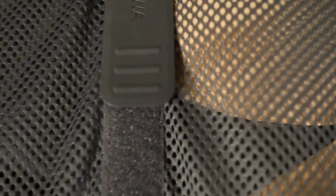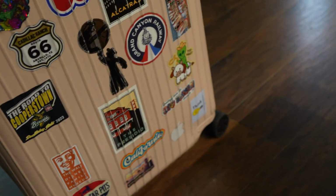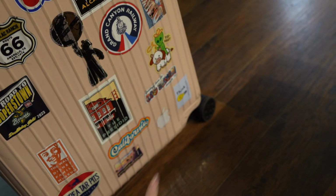Let's see if it zips. Okay, we're all zipped here. The one thing I like about this bag is that this isn't just one strap. It's actually a full piece that goes over the whole thing, and then you can pull the straps. There's 2 down here and 1 up here, and compress it. So let's see if the whole bag zips. Also, I put my perfumes along the spine. And she zips. She is definitely full, but when is it ever not full? But yeah, love this bag. Suitcase, whatever you want to call it. Hopefully I'll be adding some new stickers this trip.